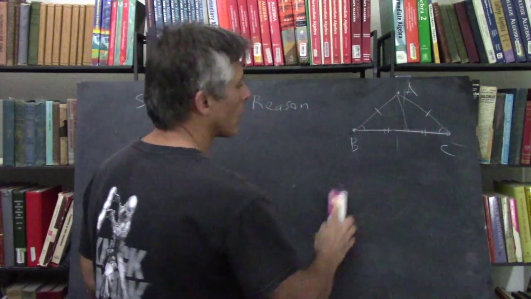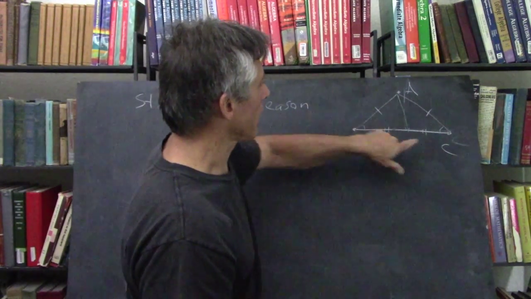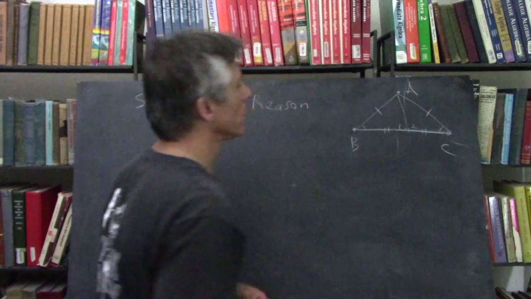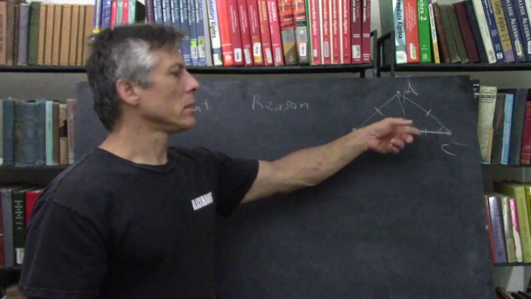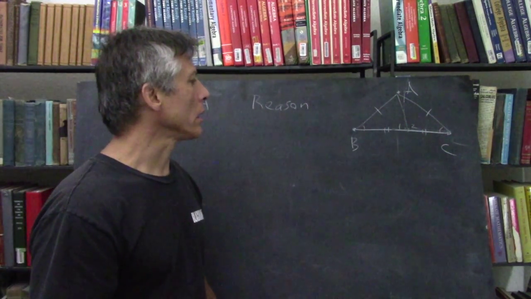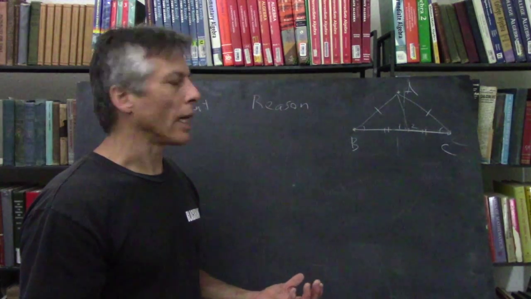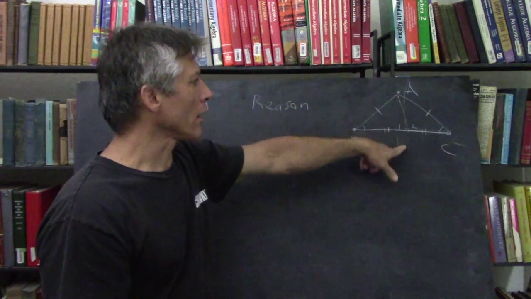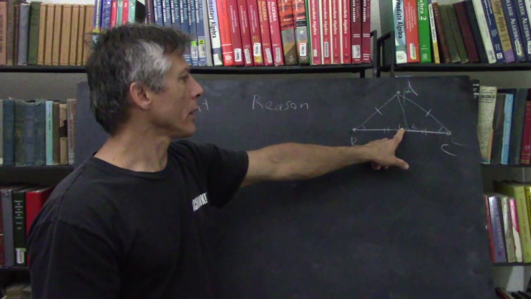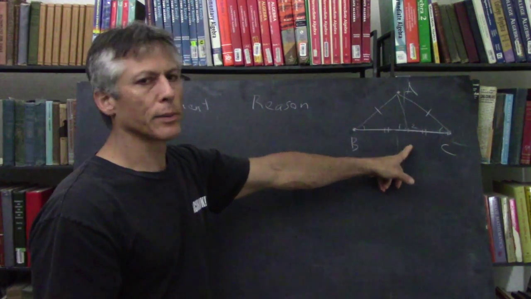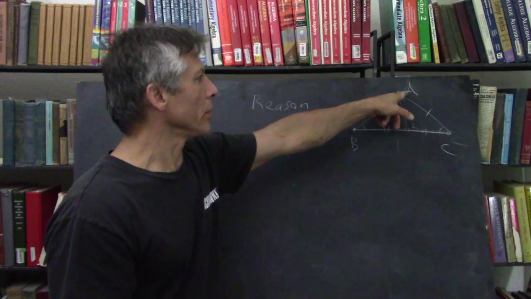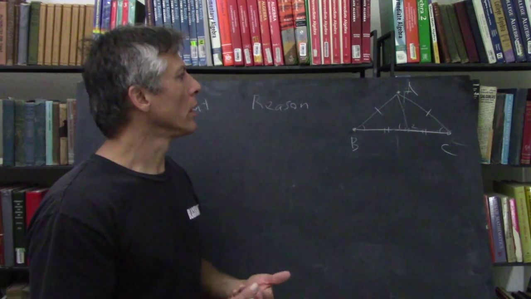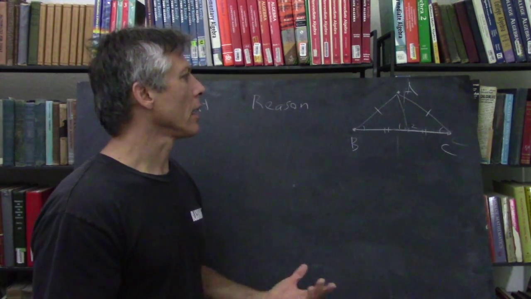So since by SAS, we'd be able to show these triangles are congruent, this angle must be equal to this one. Well, two equal angles along a straight line means they're each 90. So we have a contradiction. If we assume this point is not on the perpendicular bisector, then we conclude that this line is perpendicular, which is a contradiction to the fact that the point was not supposed to be on there. So it's impossible, in other words, for a point to be equidistant from the endpoints and then not be on the perpendicular bisector.